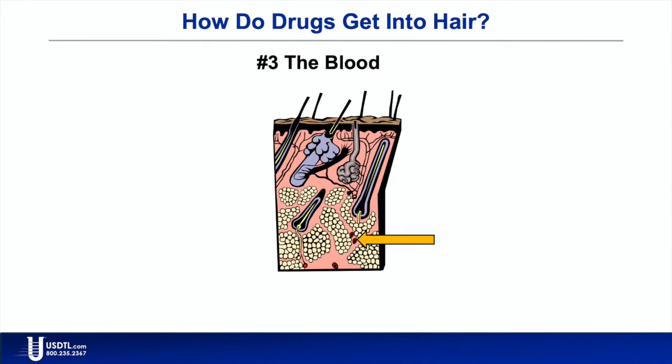Now what we have at the end of the day are 3 extremely different modes of incorporation superimposed on top of each other. So it's a very complex picture. So we're not able to backtrack and determine time, dosage, and frequency. There's just too many variables. Once it's incorporated, it begins to slowly leach out due to normal daily hygiene and exposure to the elements. So for most drugs, there is a defined timeline in which we'll be able to find a detectable amount of drug.